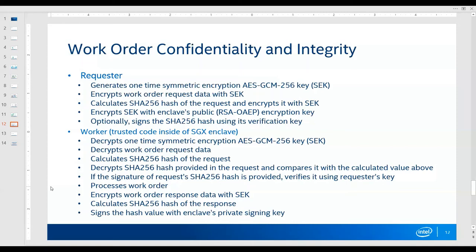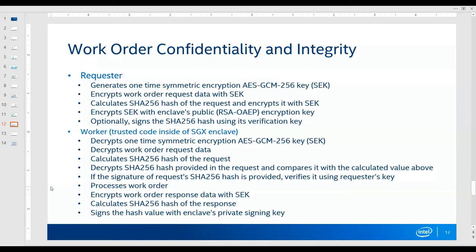So there are two values in using this approach. One of them is that not all data may be encrypted. In some cases the data may be sent in clear. Some work orders may require only integrity checks, not data encryption. They may be submitted in clear. The second one is a complication that I didn't mention here: the data may be submitted by multiple parties, and they may use their own keys, or even in the case of a single requester, there can be multiple parts of the data.